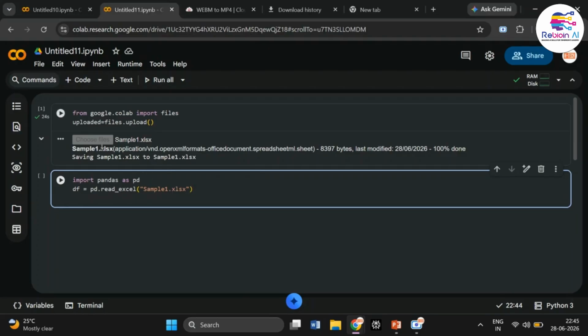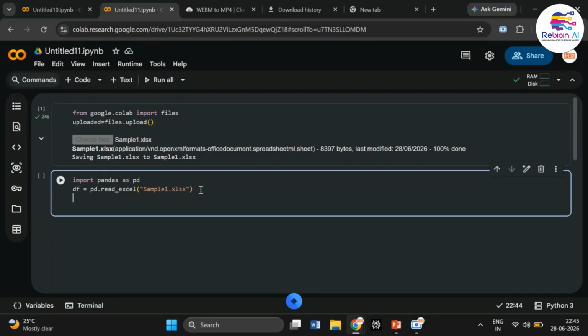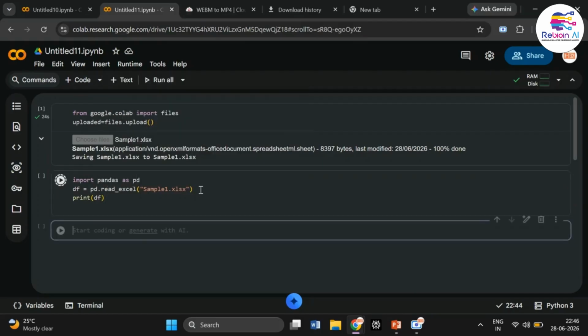Basically the Excel is called a data frame. I told pandas to read the Excel sheet with this name. Lastly we tell it to print our data frame, and after that click on it.